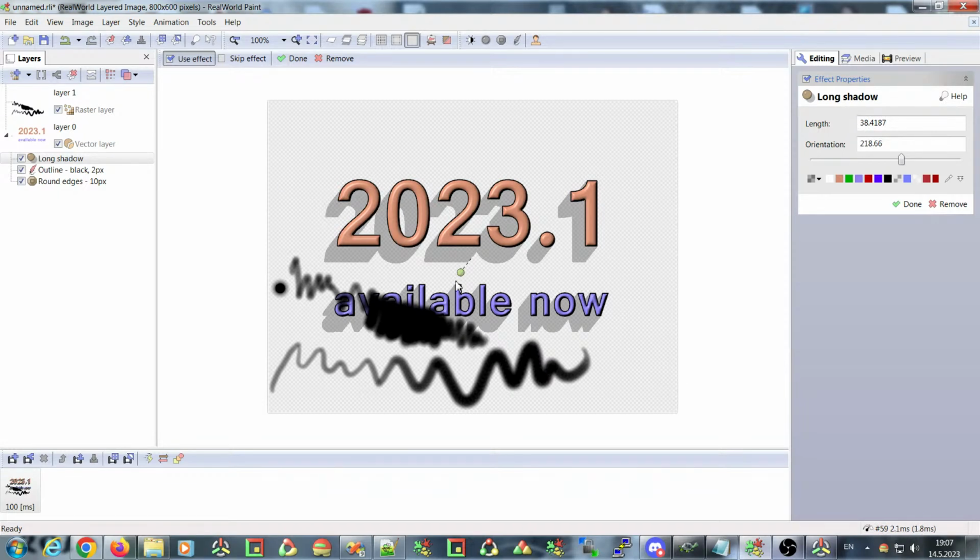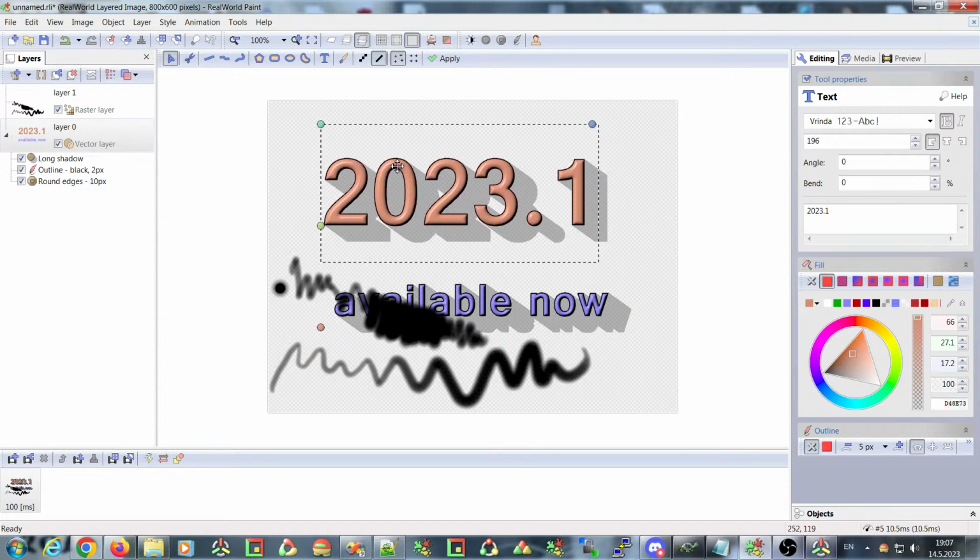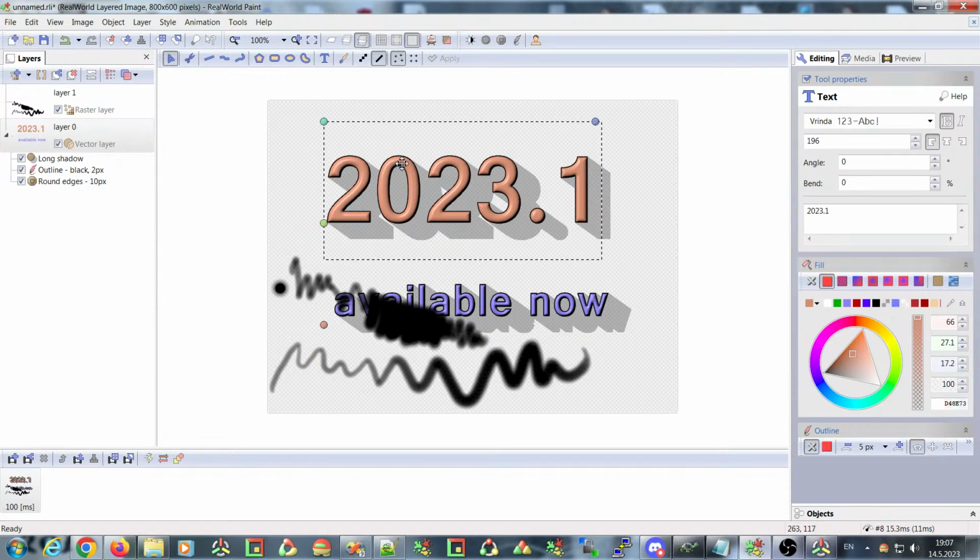When you are done adjusting the configuration of the selected effect, you can either select the layer manually, or you can, for example, click on this done button and it will select the layer for you, and then you can continue editing the layer.